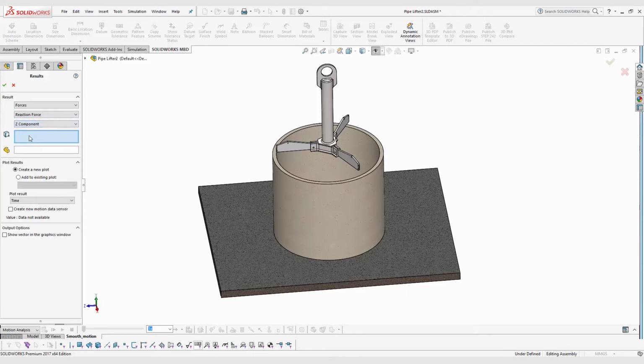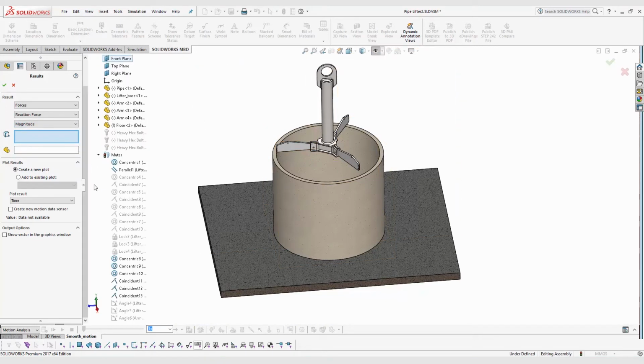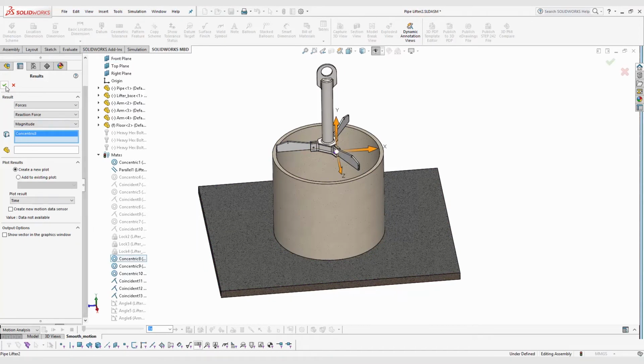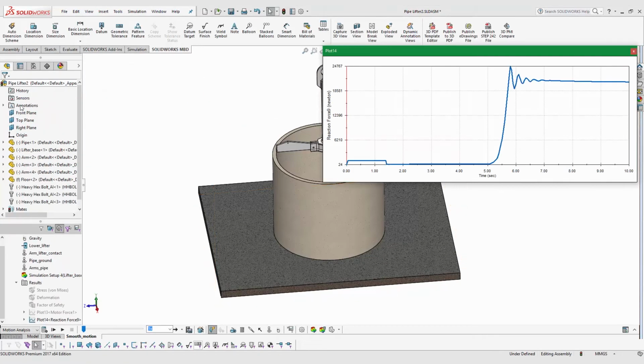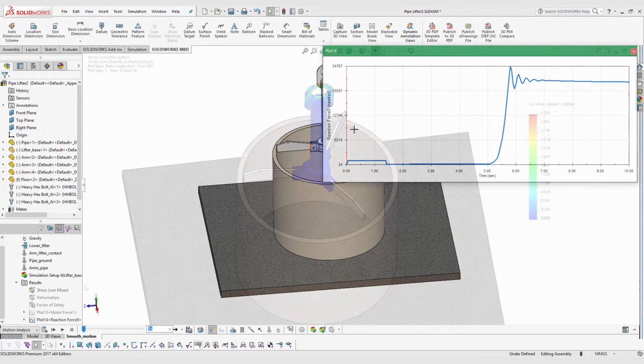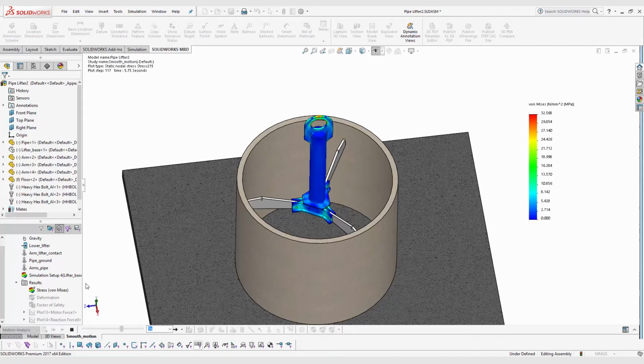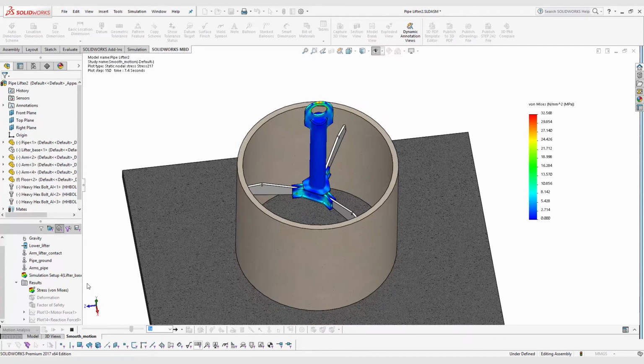With such a tight integration into SOLIDWORKS, we can utilize the assembly mates to see what reaction forces develop in the mechanism. In SOLIDWORKS Premium, not only can we analyze the real-life physics of your mechanism, but we can also see the stress, displacement, and factors of safety of your designs so that you can make informed design decisions. Because simulation is integrated right within motion, we can see our worst-case stresses in no time at all.